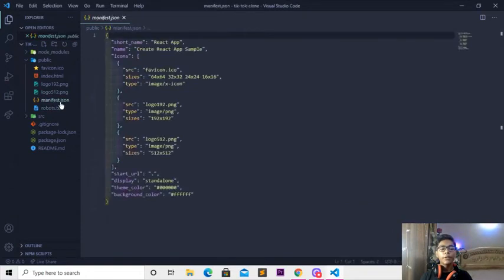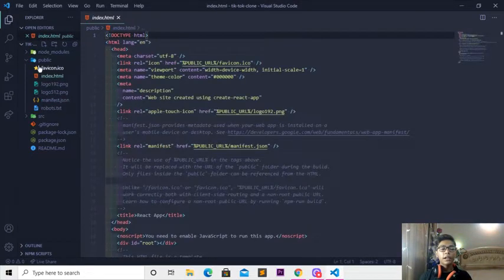files called manifest.json and robot.txt. So don't worry about these two files, because they contain some code which helps you work with the logos you have in your public folder, and it also helps you run your React app in localhost. So we don't have to work with that, and you don't have to do anything about that. Here I'll be moving to my index.html file.